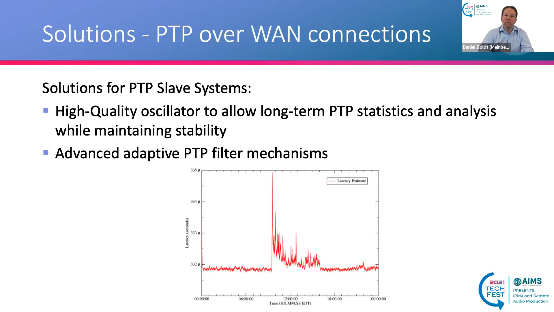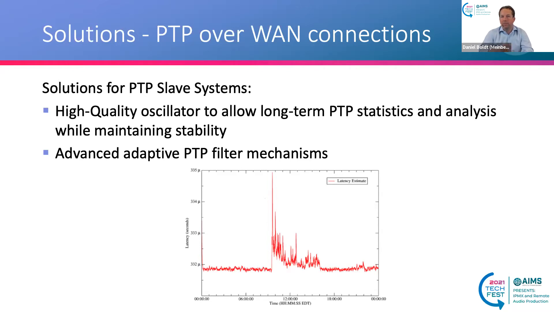You can have different filter algorithms for high packet delay variation and other mechanisms for a good-quality connection. For example, a typical night-day change: if there is a lot of traffic during the day in a data center — this example is from a bank or trading company — you have much more traffic during the day and therefore more jitter during the day than during the night. This is one example where delay variations change over time and you have to cope with it.